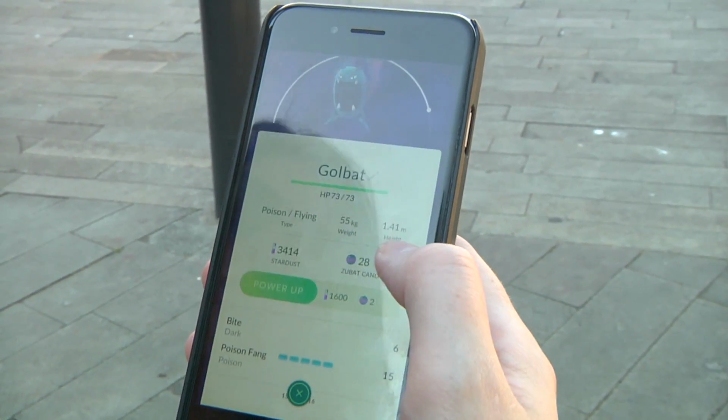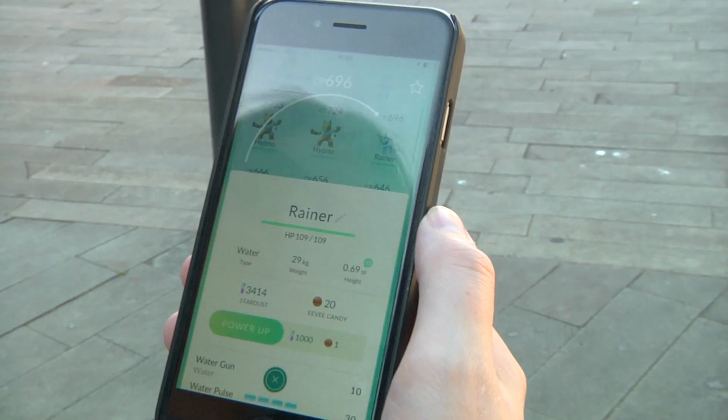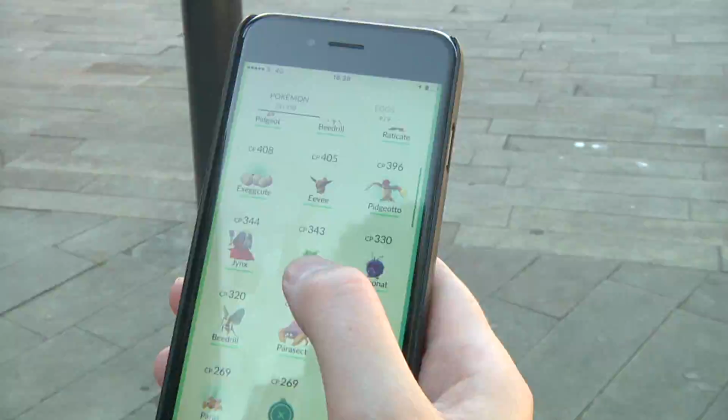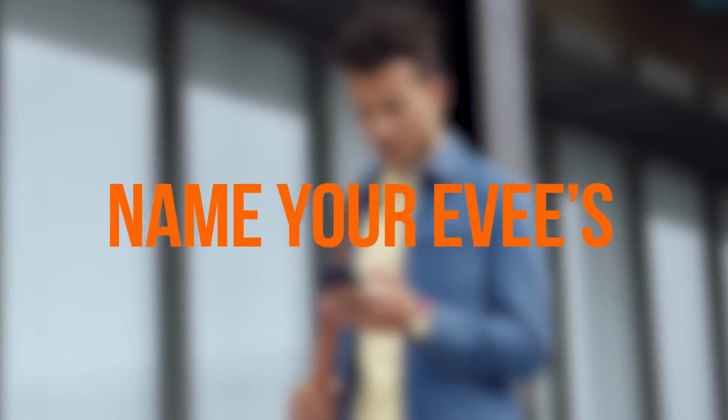You can see what type your Pokemon actually is by selecting the Pokemon in the app. Most of them handily have two, so Pidgeotto is a normal and flying type Pokemon, while Oddish is a grass and poison.